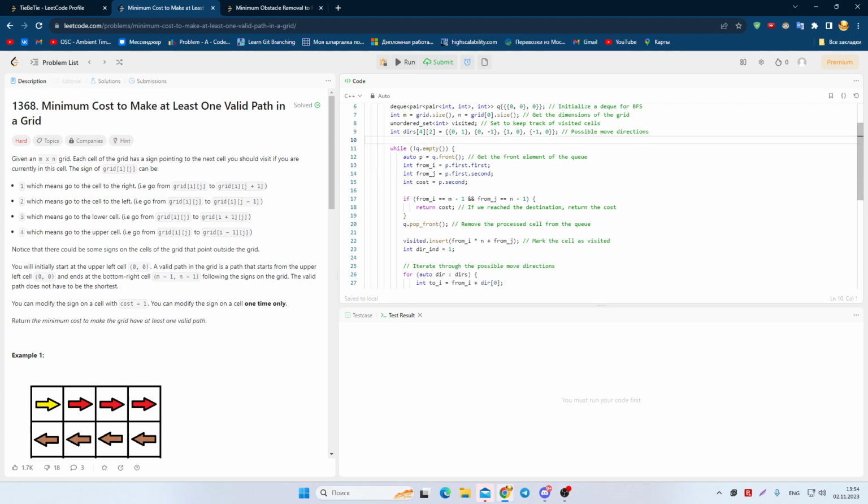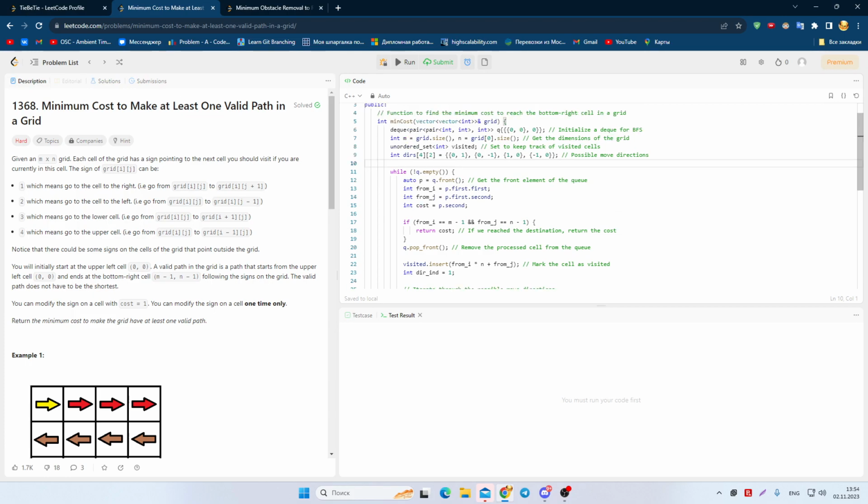We can create a deque, and in this deque we contain one stack and one queue, and the stack will contain the edges that have weight null, and the queue will contain edges that have weight one.